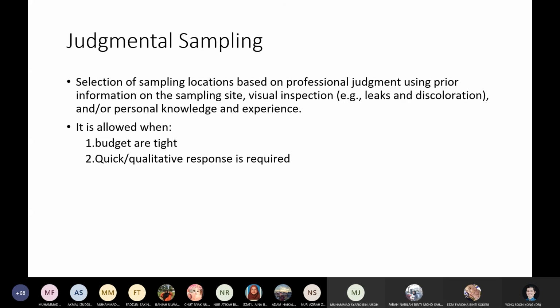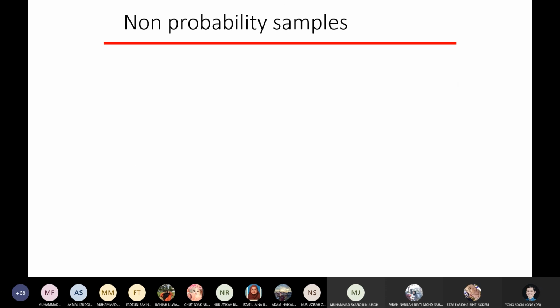Usually we're going to have a quick analysis. That will be what we call a survey. A survey is meant for getting quick information, but not so accurate. And in order to complete the entire process, you have to run and analyze a second time. Only the second time do you have a general idea where the pollution is, and then you have a very systematic way of analyzing it. So judgmental sampling is not encouraged, but it is allowed under these two situations.